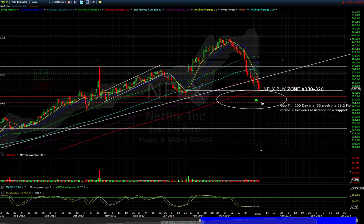Well, maybe it's a head and shoulders pattern. It's a rounded top here. Maybe it needs to test this pivot, make a nice little neckline here. That'd be a nice little setup to go short once it actually forms. So you can play to the long side. Once it makes a nice retracement, if you think this is a longer term top, you could probably play it on the short side, on a retracement off this down move. Maybe it makes a nice 50% retracement into these moving averages, and then play it as a head and shoulders. But right now it's not formed yet. So let's wait for the short-term bounce, and I think it's coming in the coming days on Netflix.